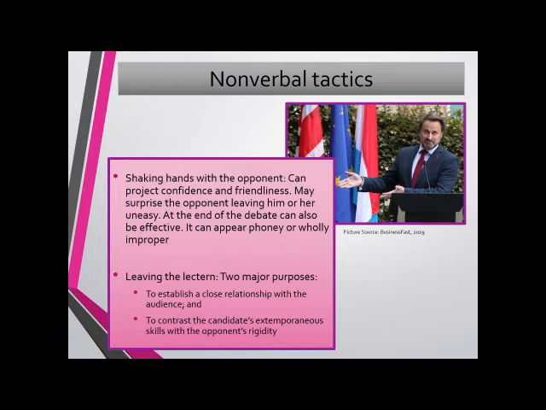You also want to explore the option of leaving the lectern. Don't get too excited. Usually when it comes to TV broadcasting, there is no such thing. The TV execs make sure that you are not going to move so that they can get the best shot. However, if you could leave the lectern, you could showcase your relationship with the audience, and you could also widen the distance between you and your opponent.